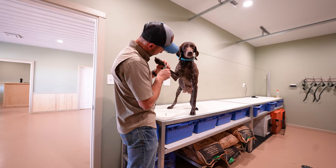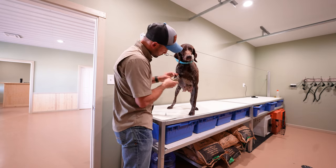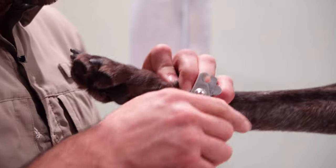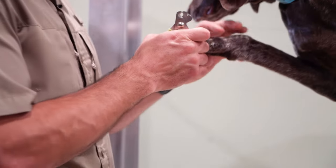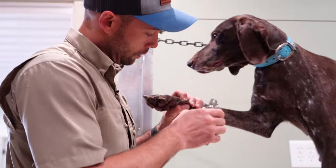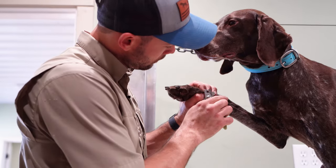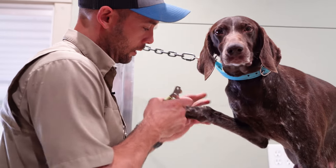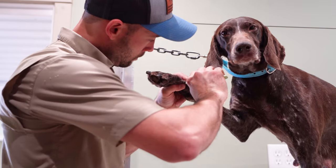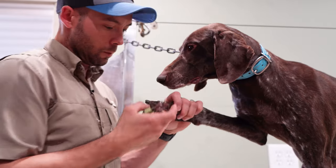If your dog has dew claws, you gotta help trim those bad boys up as well. We're gonna start there, because I sometimes forget it. It's just this one, the dew claw removal didn't go right or whatever, and it ended up growing back here. So I forget about it. But it's always short enough that it never really gets in the way or causes any other issues. Stop, baby. Okay, good. We are short now.